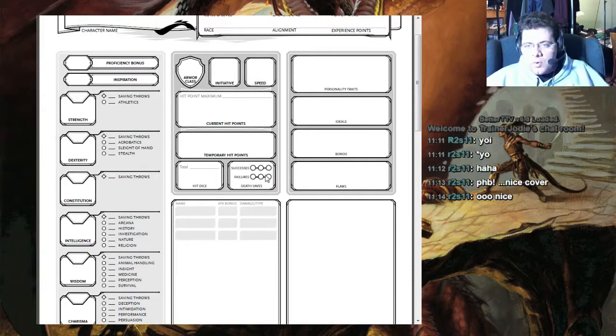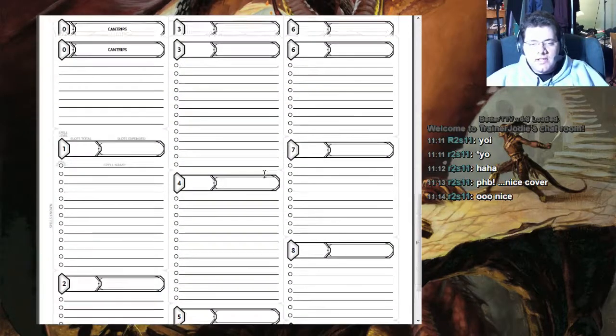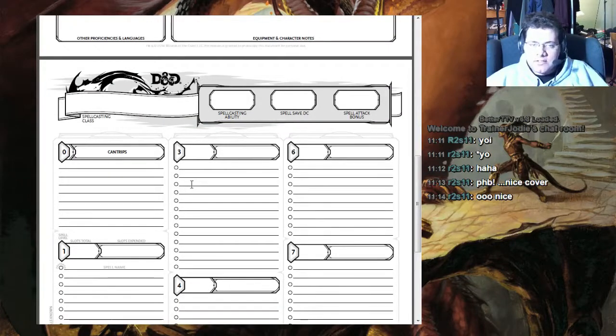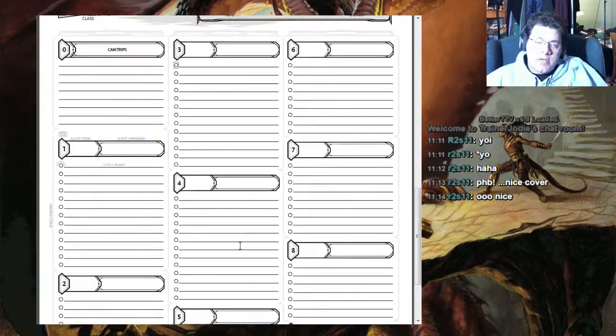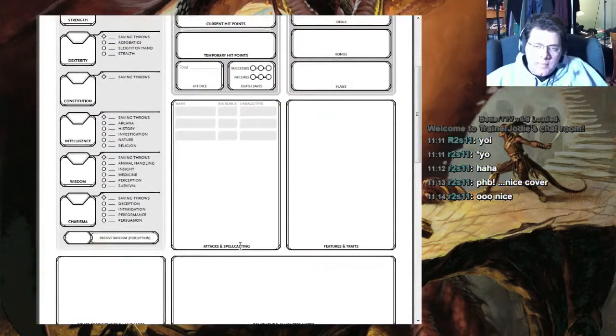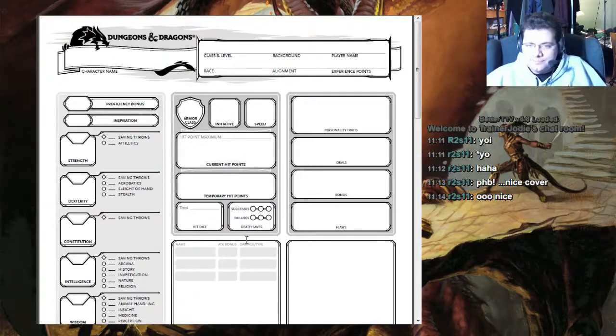So this has all the important stuff, and then here is where I can list every single spell I know. And they actually have this thing where if I click on it, for classes like the wizard, where they have to prepare, they'll have close to double the amount of spells that they know, then they can prepare. So you can just click on this, or if you're playing on a tabletop, you can just color it in. Whenever you prepare a spell, you know which spells you have prepared at the beginning of every day. So, kind of cool. So this is the spellcasting sheet. There's one other sheet that I never use, but it's got a lot of background stuff. I don't need that when I play.